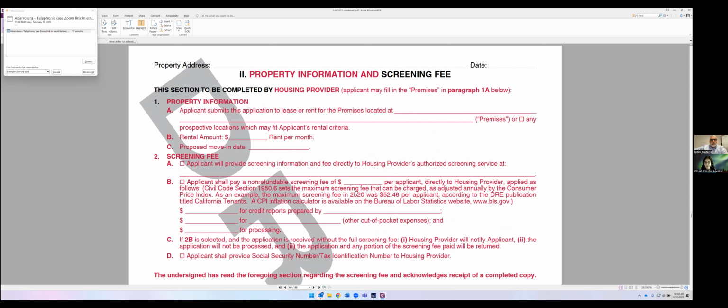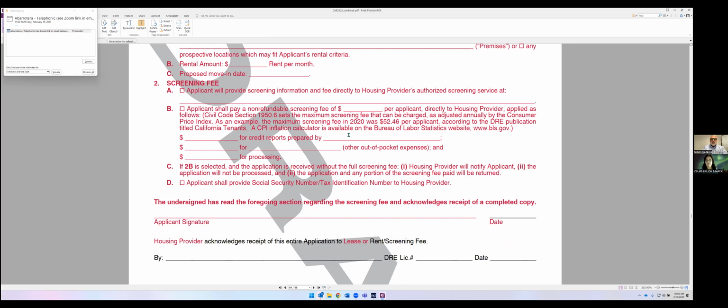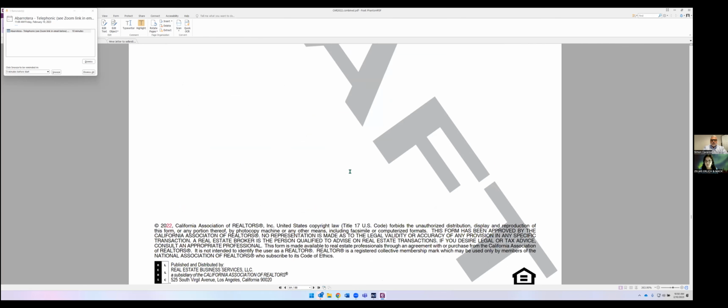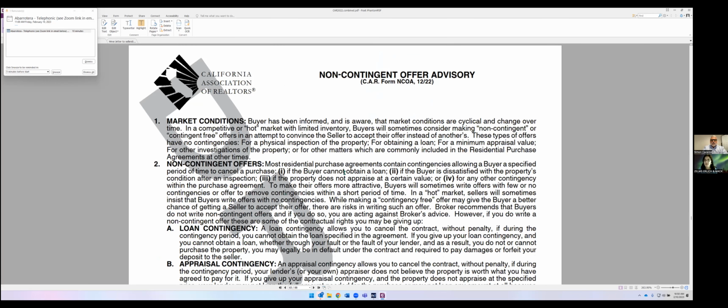Okay, this is a screening fee. I don't know if you see my cursor, it says $52.46. This is the maximum screening fee allowed per statute, and it was coded in 2020. If that's going to change, I'm sure CAR will change the form. When you use it, it's just kind of a reminder, hey, I can't charge more than that. I can always charge less. So again, if you want to use these forms, there's really nothing you need to know about it, but this is why this change was made, to make that clear, because some people don't know that and they'll charge a higher screening fee, and that's actually by statute something you can't do.